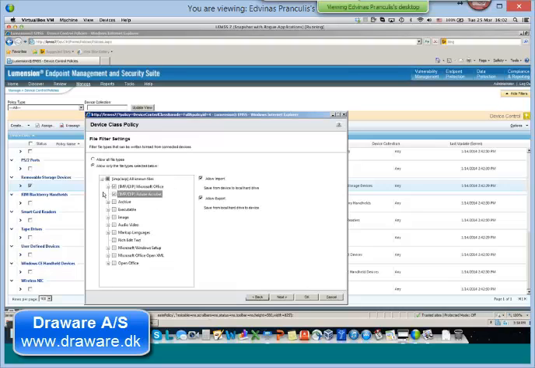Again, it's about whitelisting. We are not really blocking anything. We're just allowing specific stuff to be copied. So even if the user thinks that he's smart enough, he can change the executable into a doc, right? It won't work because we would check the header of the file.